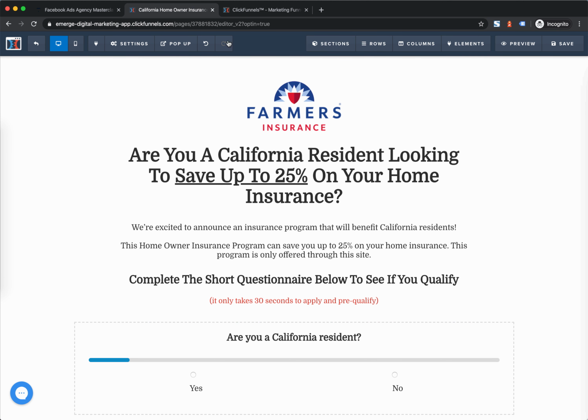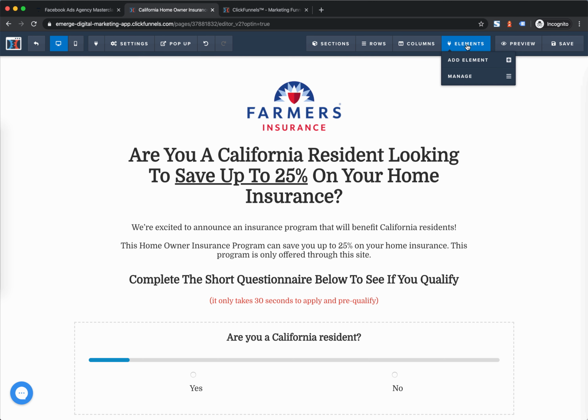So then up here on the top, you have a pop-up. It's not going to be in this section, but if you wanted to add a pop-up, so you click a button to sign up, and a form pops up, you would do that here. The settings for that pop-up are there. This is an undo button, so if you make a change and you don't like what you did, click undo and just keep clicking it and it'll go back.